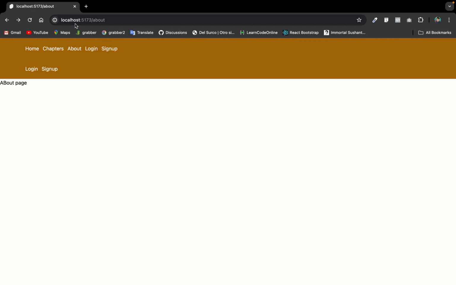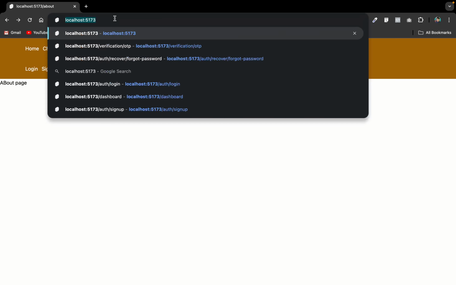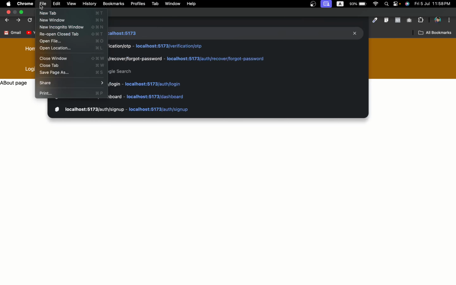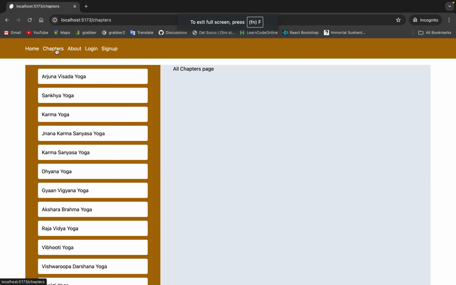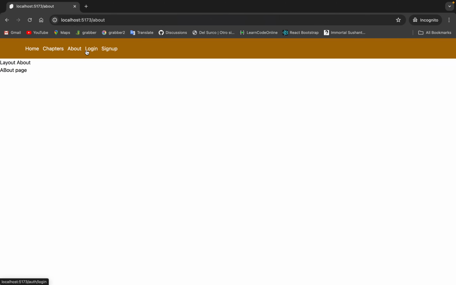Is that a caching problem? Let's see if it's a caching problem or not. Yes, it was a caching problem. Okay, so it's just a caching problem.